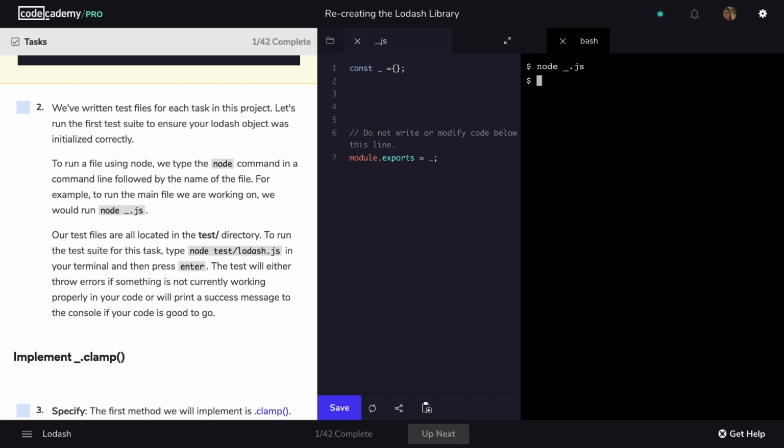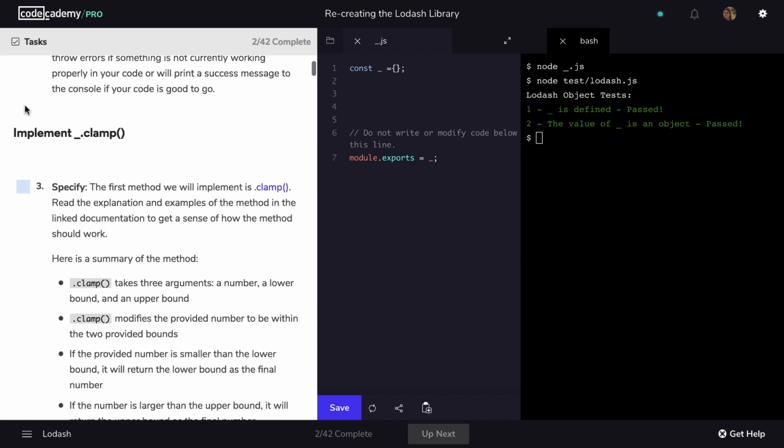So we are going to type the following: node test/lodash.js. As we move through our project, we will see that our test files are all located in the test directory. This test has printed a success message, so I am good to go. Step 2 is complete. We move on to step 3.